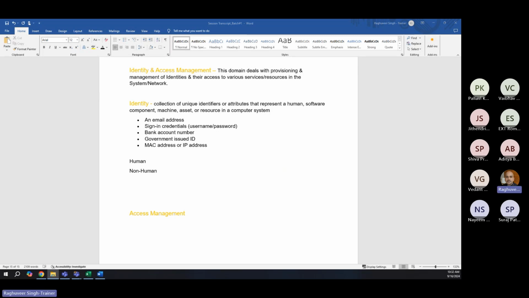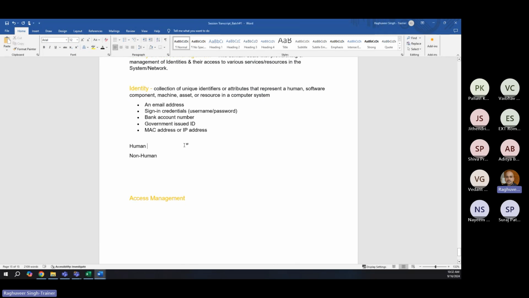I'll share documentation from ISC2, wherein they have created a distributed document that talks in detail about different identity and access management concepts. Otherwise, I'll share it later on.